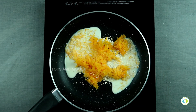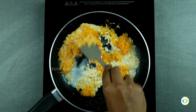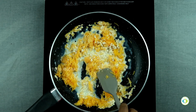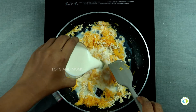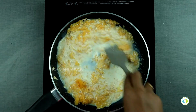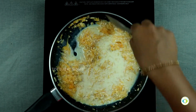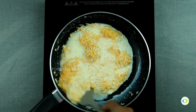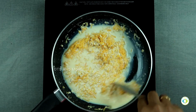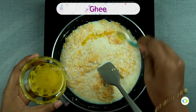Just give it a quick stir. You can cook it for a while and then add in more milk. This can even be made using water. Put it on medium flame and start cooking this while we add other ingredients as well. I'm now adding ghee. You can use butter as well.